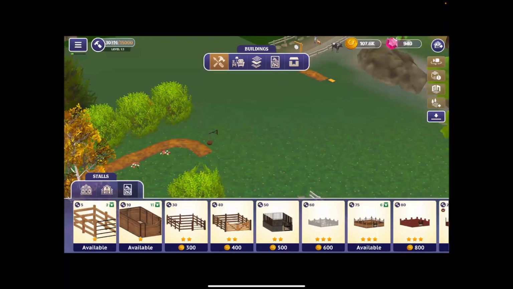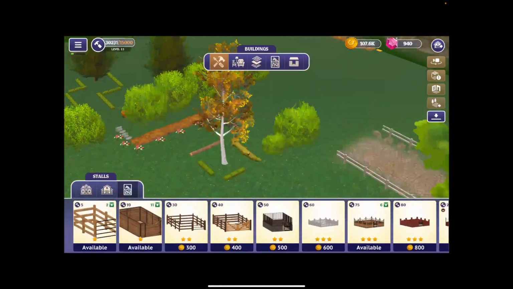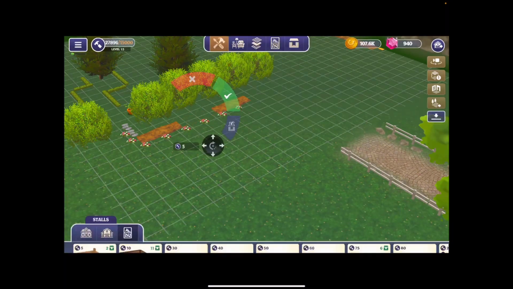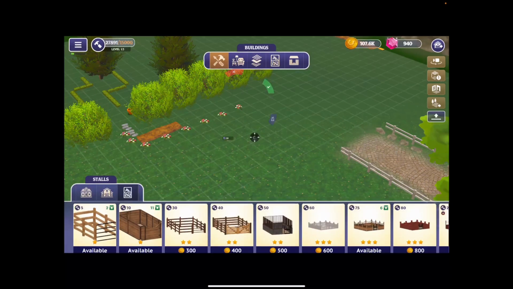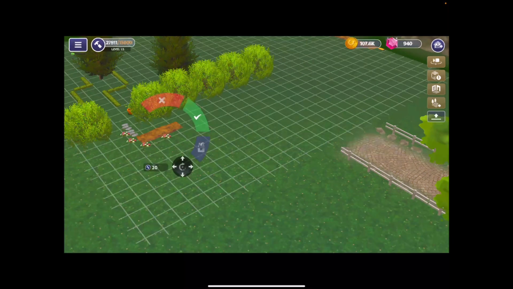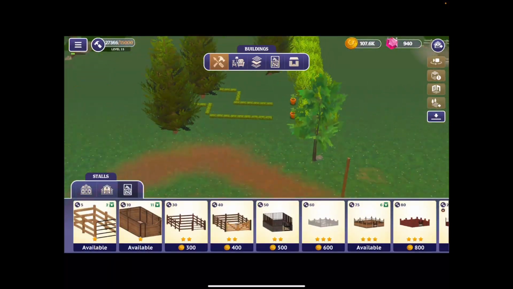I worked so hard on this ranch and now I'm just demolishing it. Oh well. The trees, the very expensive trees. Oh, I turned that accidentally. All the flowers. Okay, this is taking a long time. Okay. And these stone paths, I'm like, how much did I pay for those? I don't know. A lot.